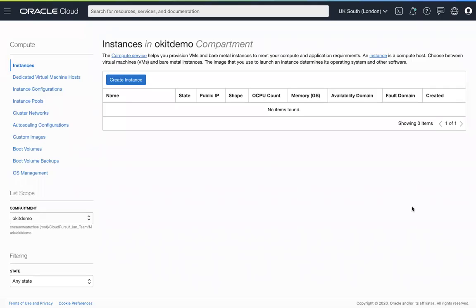Hello and welcome to a demonstration of OKIT. OKIT is an open source tool, browser-based, for visually designing your Oracle Cloud Infrastructure estate. Once you've drawn it, you can then have the tooling provision that estate to your Oracle tenancy. It does that via generated Terraform, Ansible, or it can utilize the Oracle Resource Manager capability.